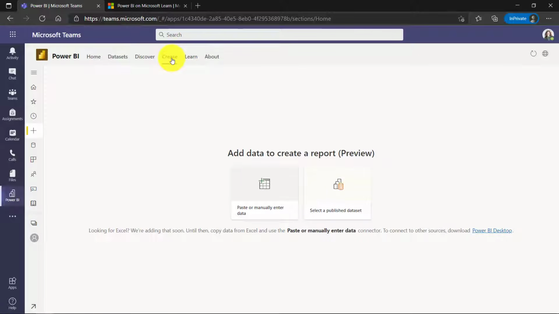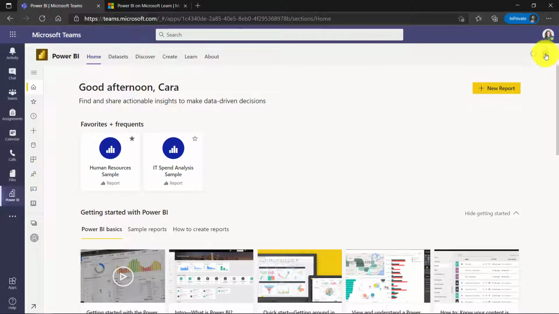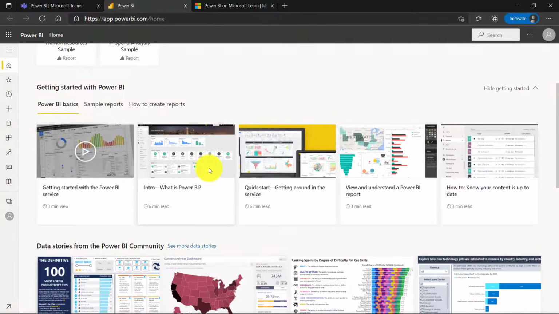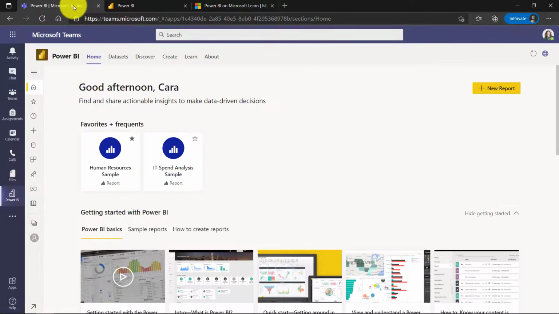If you want to just go and straight up create Power BI like you normally would in the app, you go to create here and you can see there's some nice options. The last thing I'll show is you can launch right here to open this into the web. So if I want to leave the Teams environment and go straight into the web, I click open on the web, and there, everything is right there just in the web. So what we have in Teams is really wrapping and keeping together what you have in Power BI and putting it into one place, but also integrating into Teams for chat, channels, and assignments.